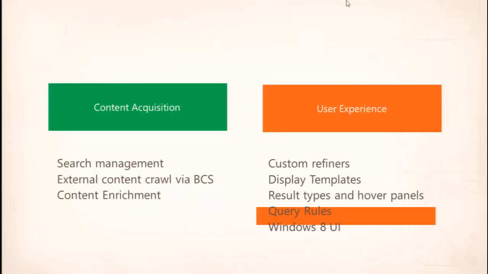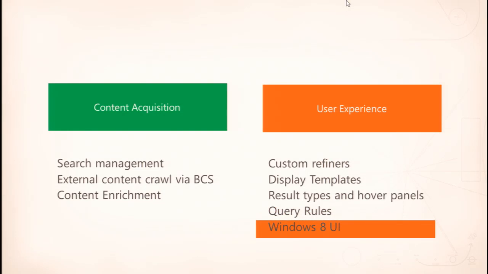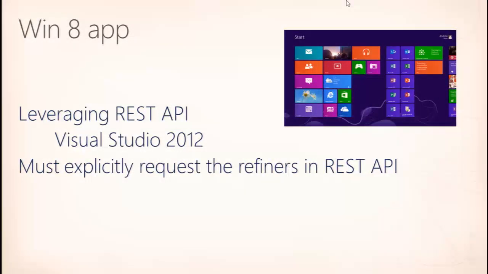Lastly, we'll take a reference application, stealing it from a session happening today or tomorrow. That's using Windows 8 to tie into SharePoint 2013 search in the back end. We'll point it to our content and render that. Interesting thing in this Windows 8 app is they chose to do C#. It's leveraging the REST API inside a Visual Studio project.